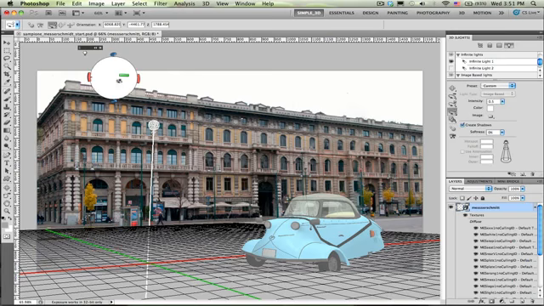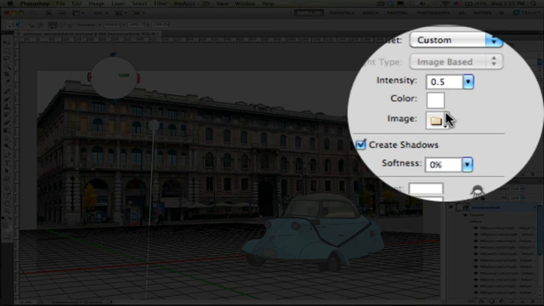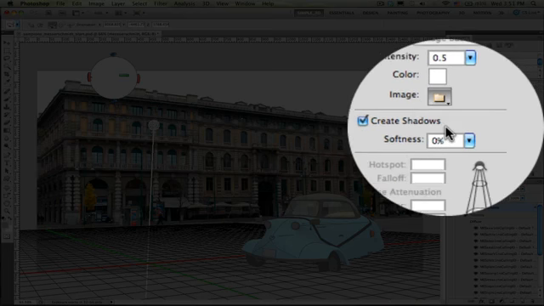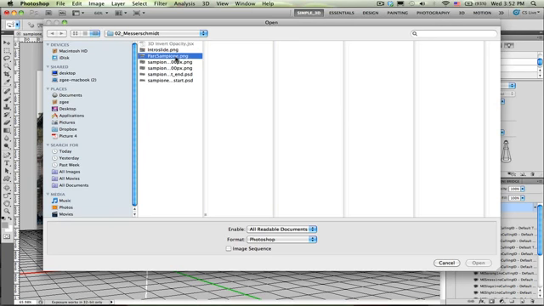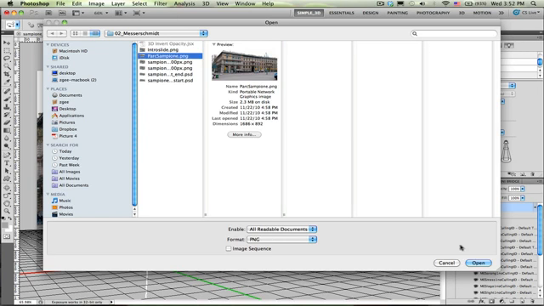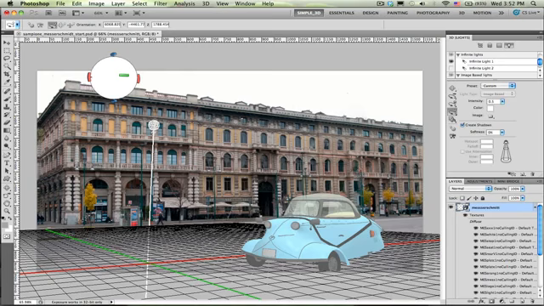Now I don't want to just have a white canvas, I want to use an image. So I'm going to come over here to the middle of this panel and choose Load Texture, and I'm actually going to use the same Park Sempione image that I have as the background to light this image and use as an environment map. So you can see that I've wrapped this image essentially around this 3D object, and also I'm getting some nice reflections, and the lighting is much more matched to that of the background. I can use this light widget to rotate the scene, or rotate the light, excuse me, so that I can get the reflections exactly how I want.